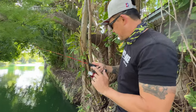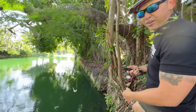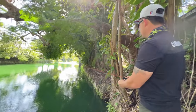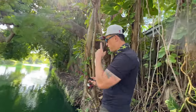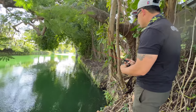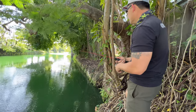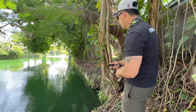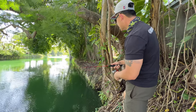The gear, I think, is not holding up too good against these peacock bass. But imagine if a 5-pounder hits. That would be crazy. Yeah. This thing might smoke. Bro, you should. Oh, I think you're getting looked at. Oh, he's switching. Oh, they do like it when I reel up. Like, do they hear it?